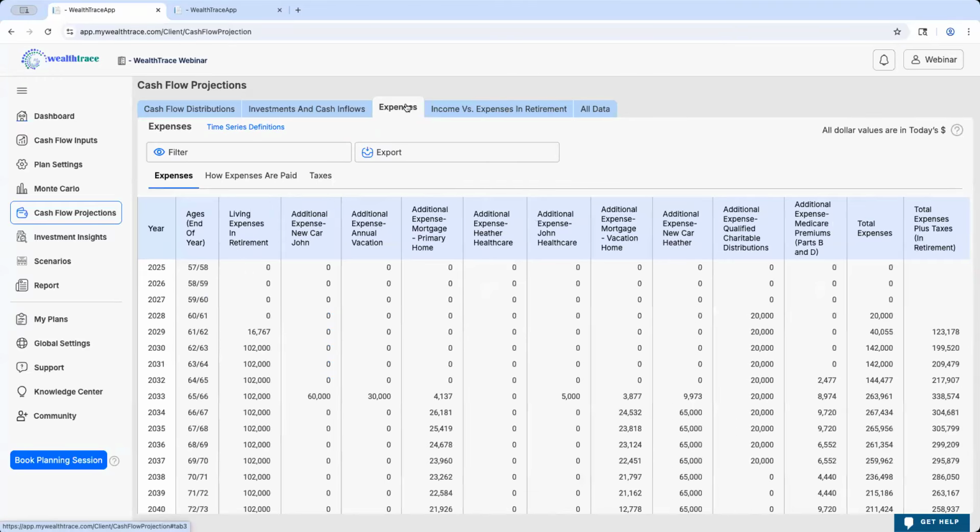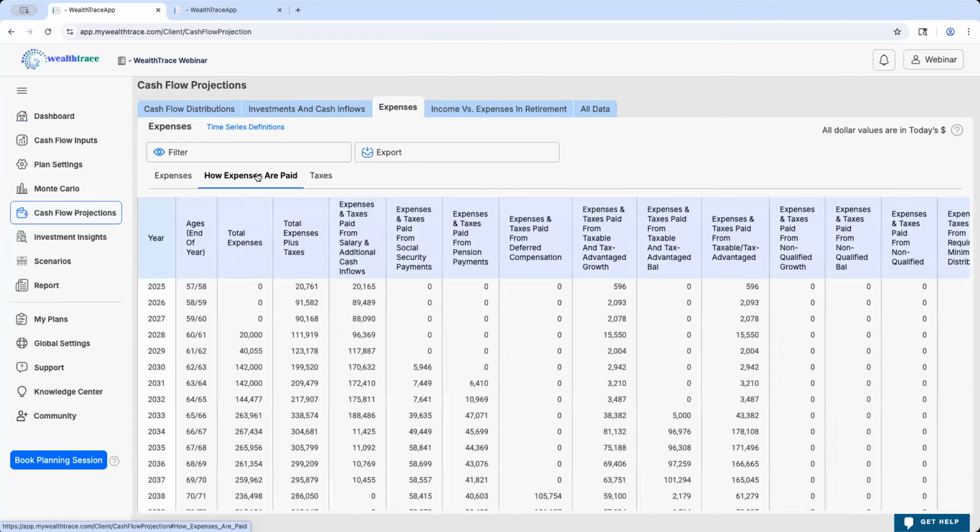And then in the expenses screen, you can view your annual living expenses in retirement over here, along with any additional expenses. You'll also see again, those qualified charitable distributions are in here. You can view how expenses are being paid or how we are assuming they are being paid in the software here. This is a great place to look if you want to see what assumptions are being made in terms of expenses.